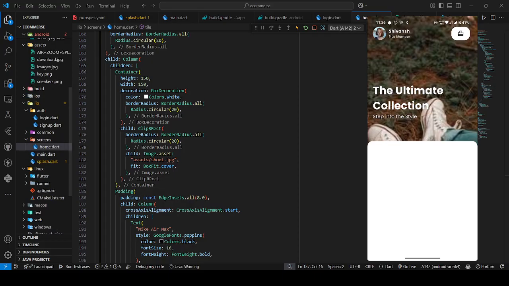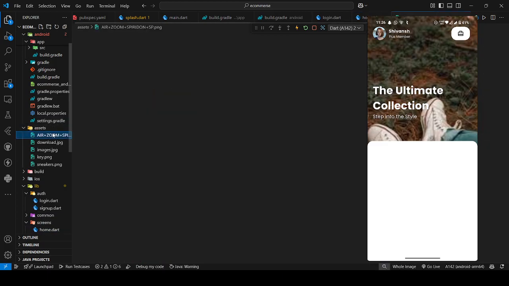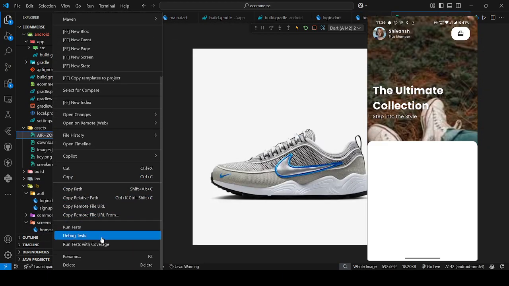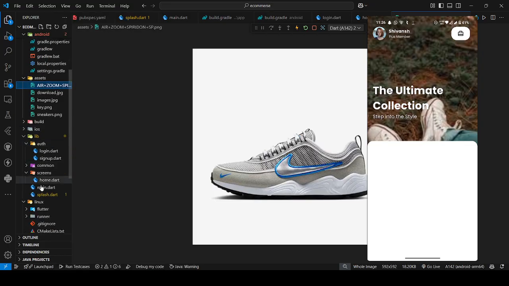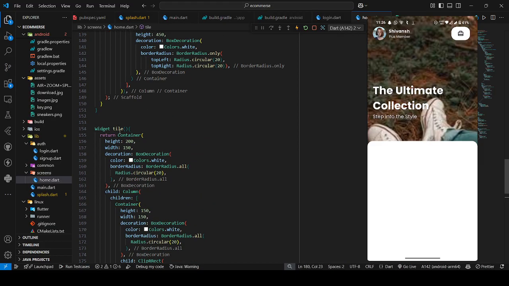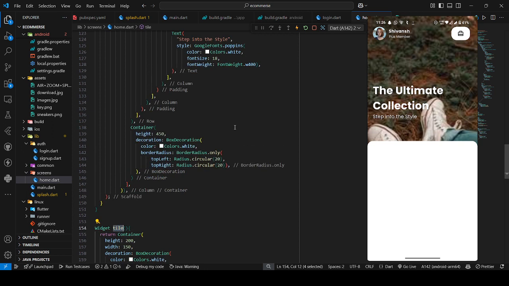Perfect. Coming over here, copy the relative path, go to our home screen, remove this, try this. Perfect.